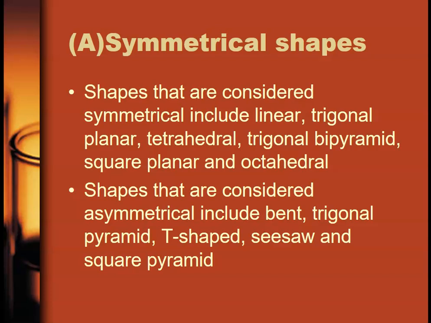Shapes that are considered to be asymmetrical are bent, trigonal pyramid, T-shaped, seesaw, and square pyramid. Now, the easy way to remember this. If there are lone pairs in the molecule, generally, with one exception, the shapes will be asymmetrical. If there are no lone pairs, the molecule must be symmetrical because that's the way it works. The only exception is the square planar shape, which actually has two lone pairs, which are exactly opposite each other, so that still keeps it symmetrical. Otherwise, lone pairs asymmetrical, no lone pairs symmetrical.